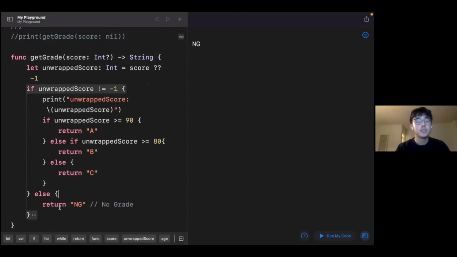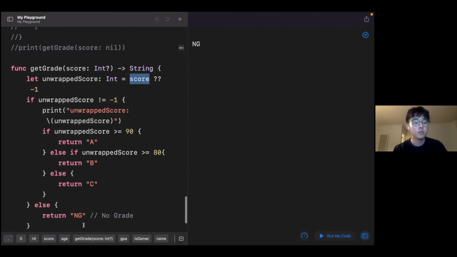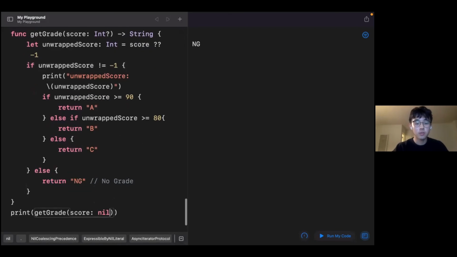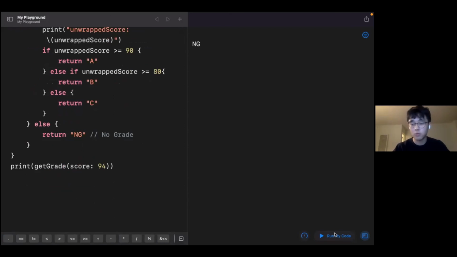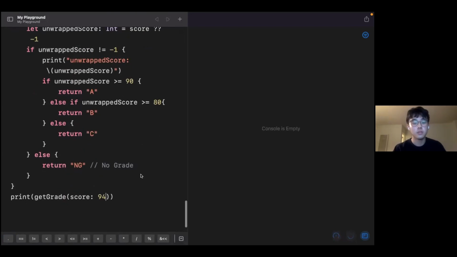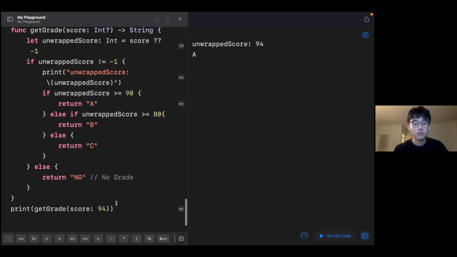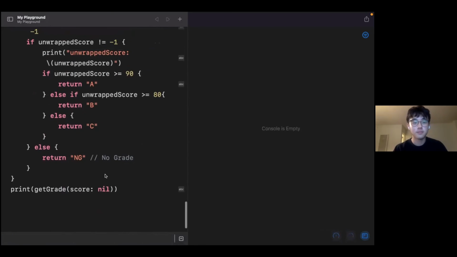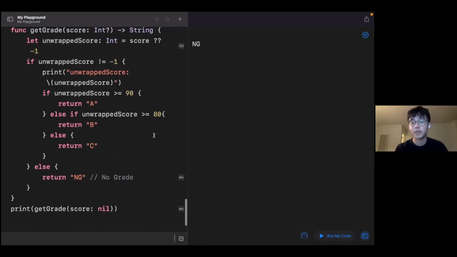Else, it means that unwrapped score is -1. That means score doesn't have a value, so we will print no grade. Okay, so we should get the same result here. So I'm going to try 94 or something. If we run the function, we get an A. And if we ran the function with nil instead, we would get no grade again.